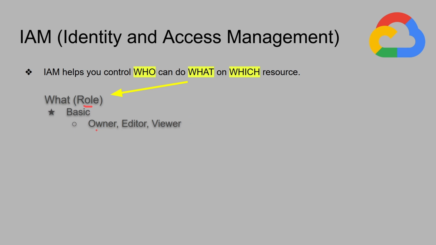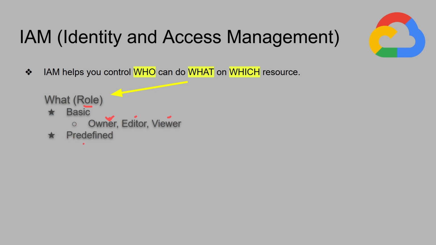These three are basic roles: owner, editor, and viewer. These are very old or legacy types of roles. Sometimes we call them primitive roles. Some applications are still using these. And when you create your first account, the admin user actually gets the owner role. The admin user can perform everything under that organization, all the resources and everything. We'll see in our demo. So be careful when you want to grant these roles to users. Google suggests we should use more granular level access.